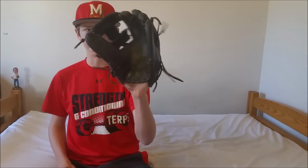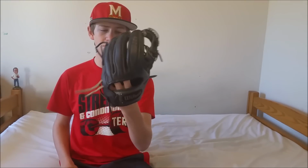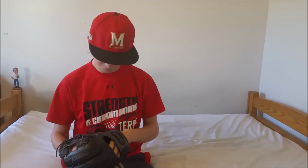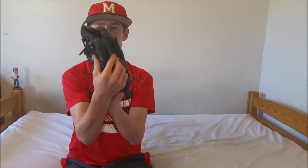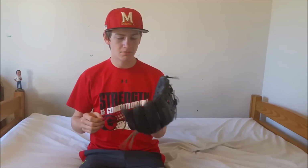He closes it thumb to pinky, and he does go two in the pinky finger in. But the way it closes, it goes pretty much like this, which is kind of like an outfield glove. So the size isn't perfect, but the way it's broken in, it kind of makes up for it a little bit.